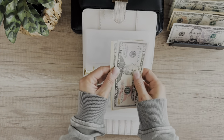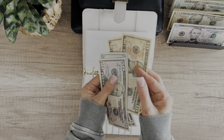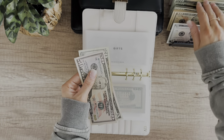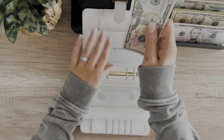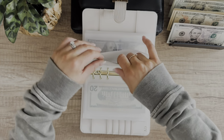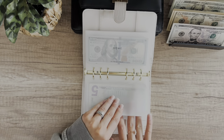Gifts. Oh, this one took a hit. I just did my cash unstuffing. Oof. It has 95 left in there right now. I like to have it around 300. That's when I consider this one fully funded.